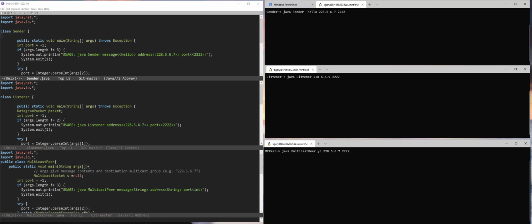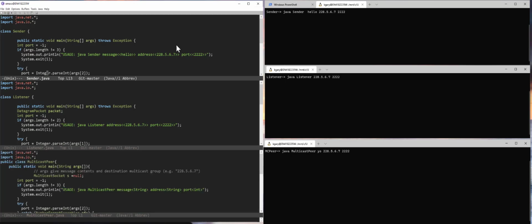Okay, I want to go through your multicast example that's in the course example code. These are very straightforward, simple examples that you can run. There's a basic sender, a basic listener, and then a multicast peer that will both first send a message, I should say, and then listen. These are going to use the calls to join a group. They're going to use the calls to send and receive messages over UDP.